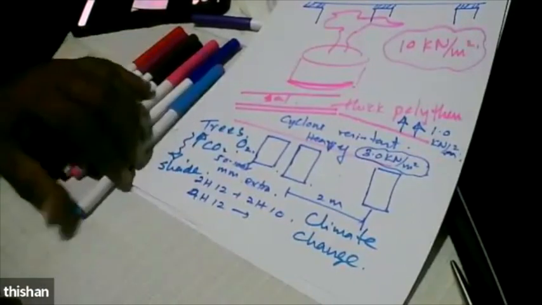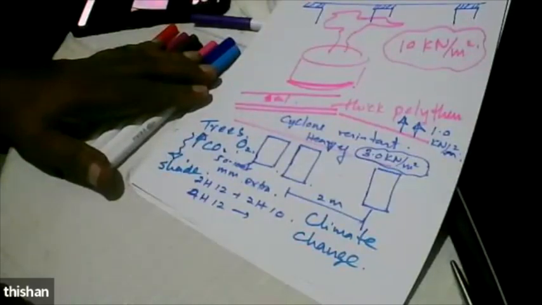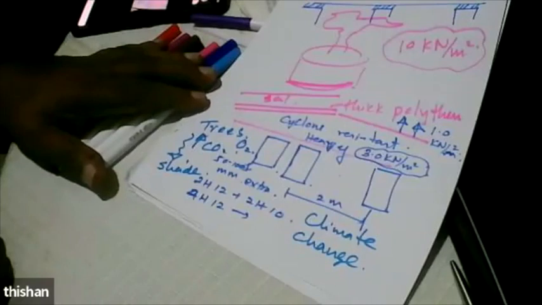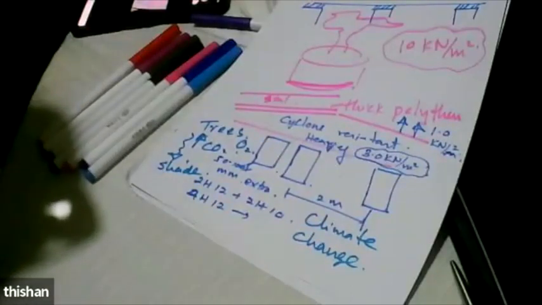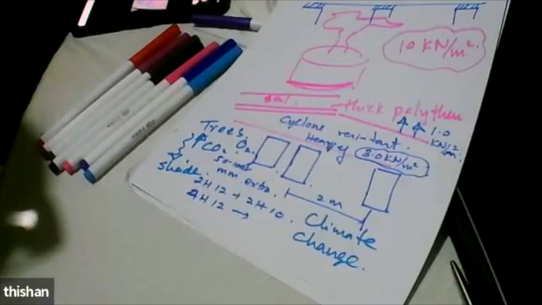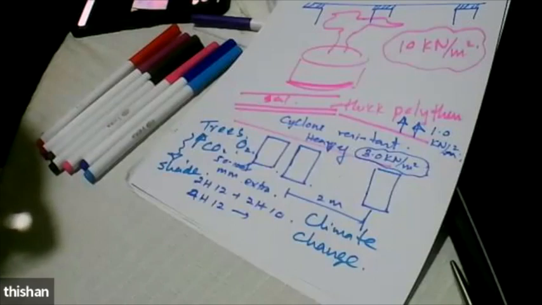So the solution to climate change is given by this lightweight slab system, because it can be designed to carry 10 kilonewtons per meter squared. So without any problem, you can very easily create a rooftop garden with access, without needing waterproofing, because you can rely on polythene laid on the inclined roof. That is only needed if you are going to lay soil on it. On the other hand, if you are going to use pots, then you don't need any polythene. You can directly support the pots with their large bottoms on the concrete slab.